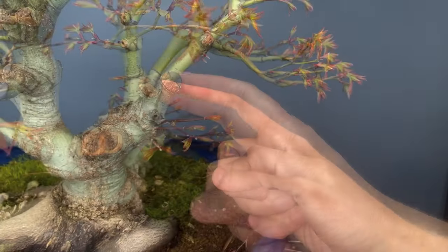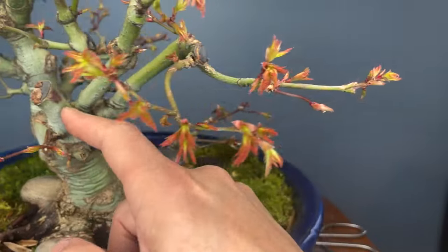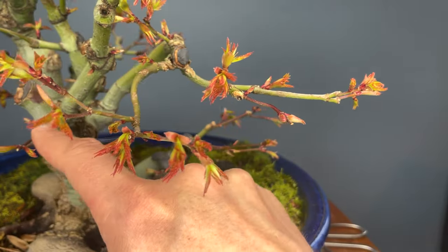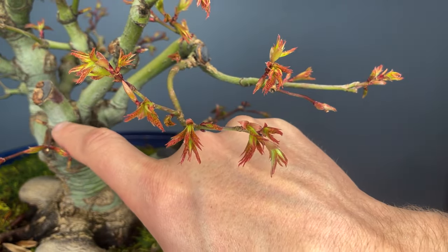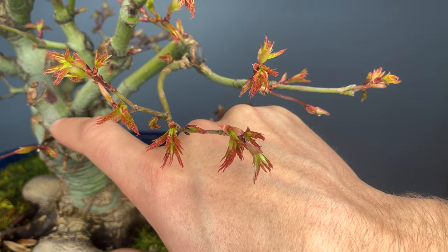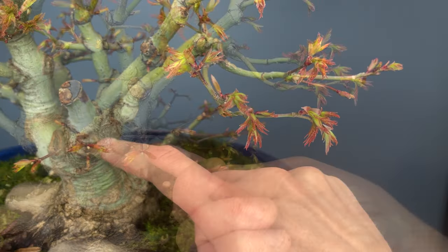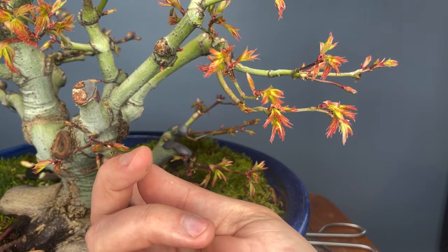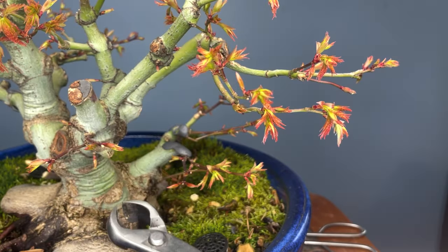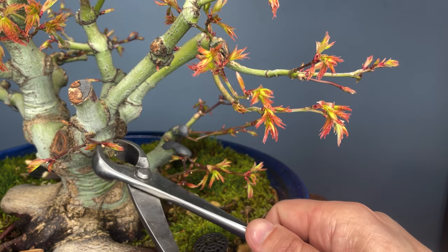We've got this one here and I got to be honest — I'm not brave enough to cut this back yet. We already saw this die back. We're going to give that a little more time. I can already see a collar forming — it's really faint — but if you look closely here you can see a swelling right here in this tissue. This is not on a node line, but it does seem to be the natural stopping point. We'll probably address this in June. This bump here is never going to turn into anything good — we need to cut that off. Let's get in here with our knob cutters and remove that without damaging that newly opening bud there.